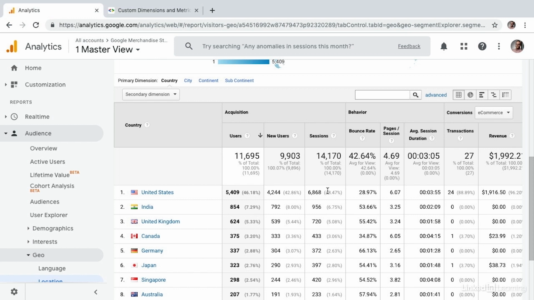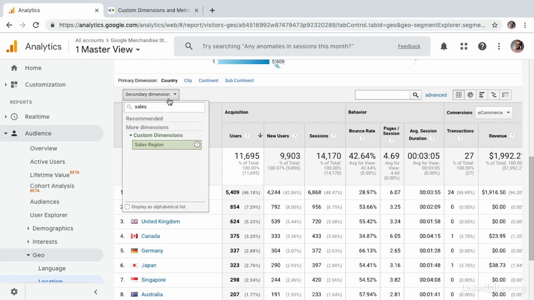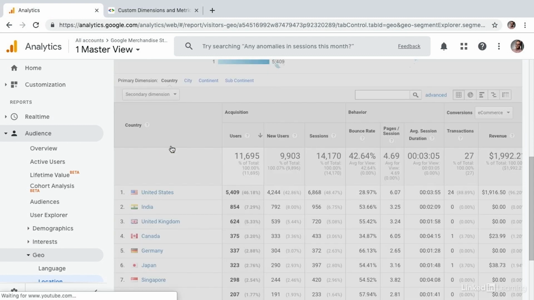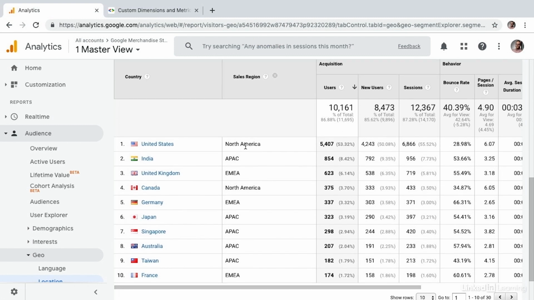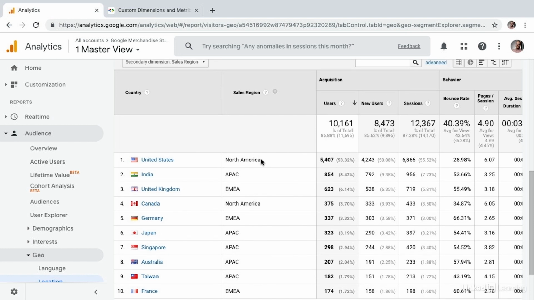Essentially, you add a tracking code on your site, and then you can indicate the data that you want to send along as an additional parameter directly into Google Analytics. For example, in this sample data, Google has applied a sales region as a custom dimension. If I bring in this custom dimension, I'm able to see the sales region that's been associated with a specific country. And what this does is it allows Google to pull reports based on sales region. So now you can aggregate all of your acquisitions, all of your goals, and so on up into that sales region custom dimension. Custom dimensions are set in the admin interface.